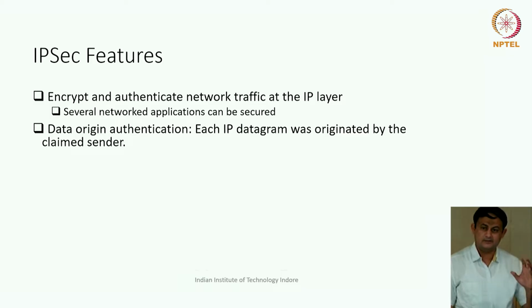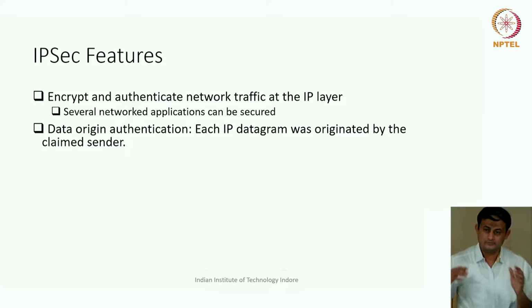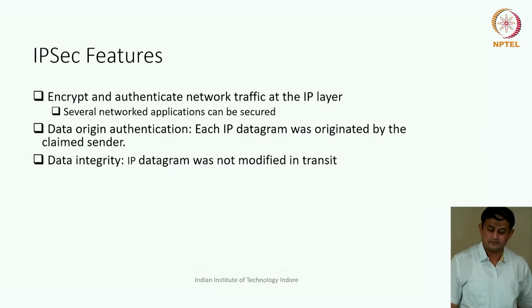So if an IP datagram is received at some recipient, the recipient can know that this packet has indeed come from the source which has actually sent it, from where it is at least claiming to have come. So the recipient can actually verify that. That is the service IPSec provides.